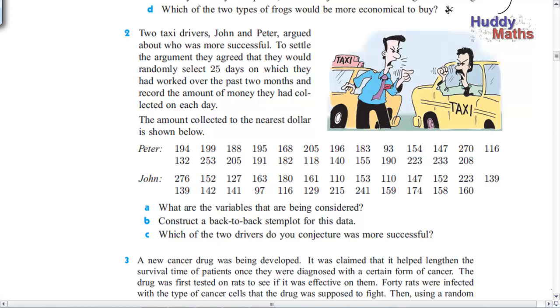Question 2. Taxi drivers are arguing about who makes more money. And they're going to compare 25 days of work. How do you work this out? The average, the median, how would you compare? On some days one might make a lot and not much on the other day. Let's have a look at it statistically. Okay, have a go. Go on now.